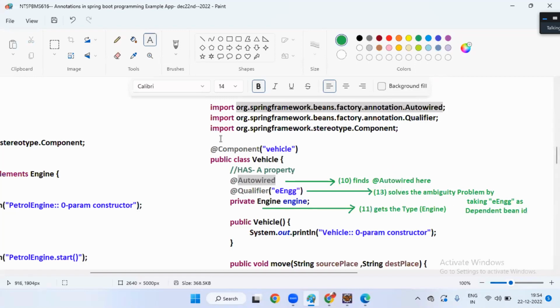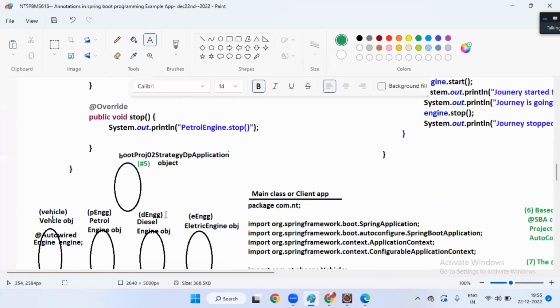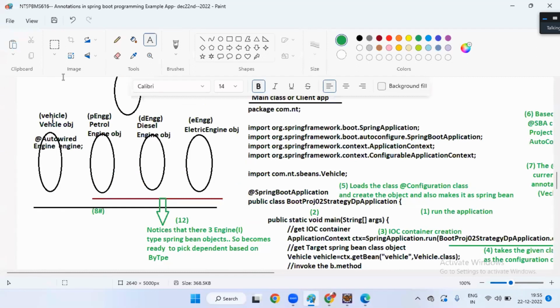Dependent bean ID. Come on. It's looking like a simple story now, how internal things are happening. Engine as the dependent bean ID. Super, guys.